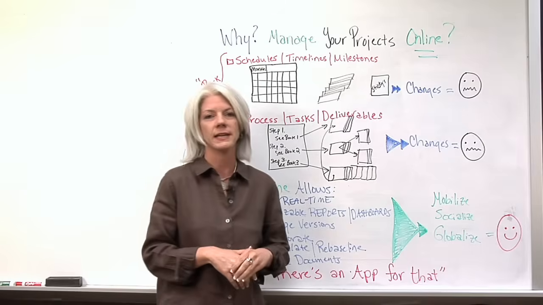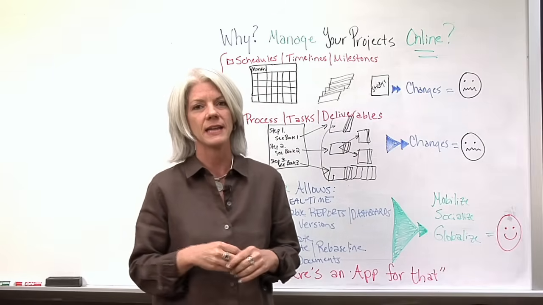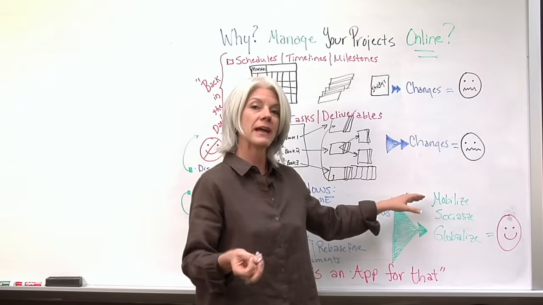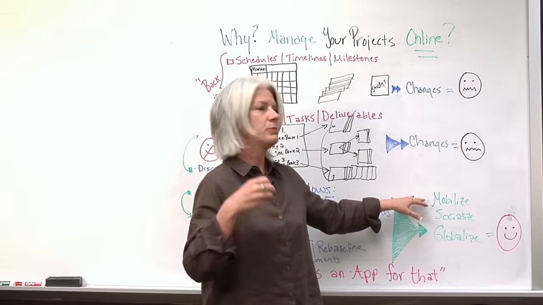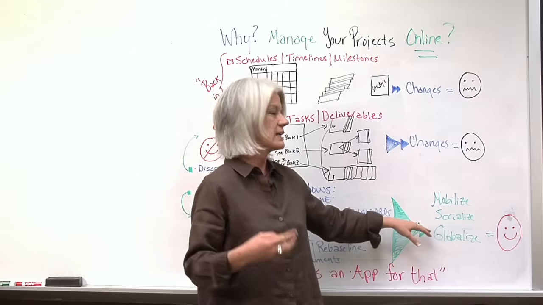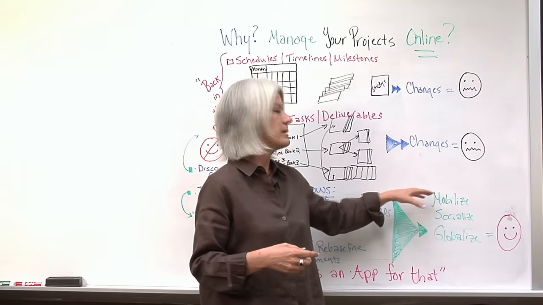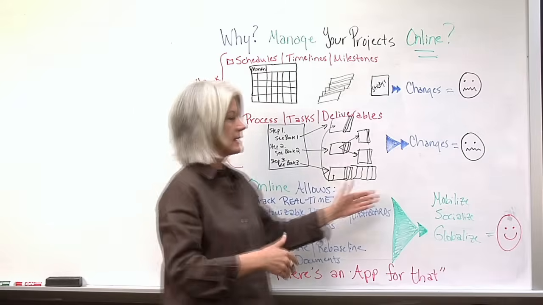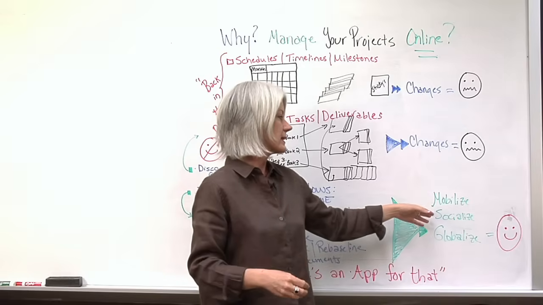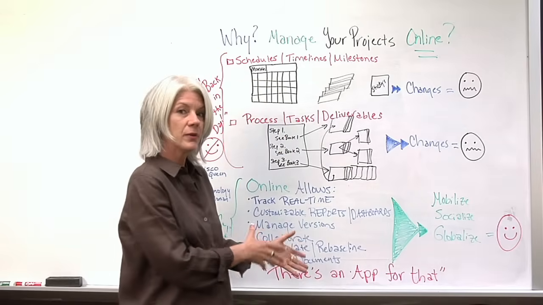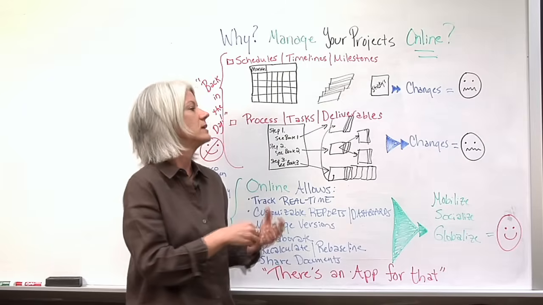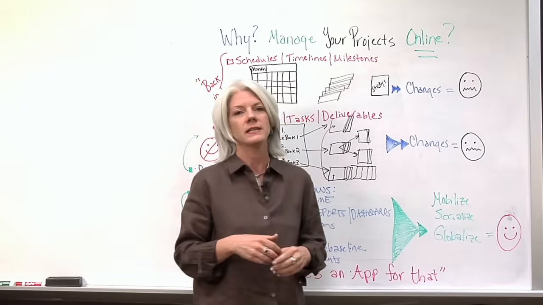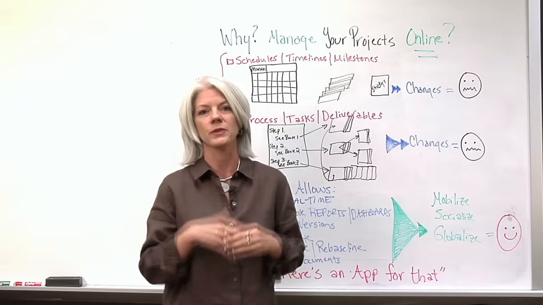Over and over again, I interview executives, and what they tell me is they're looking for project managers and teams and projects to be able to mobilize, socialize, and globalize quickly. So what does that mean? Being able to mobilize: put your templates, get your project up and running, get your team members on board immediately. Being able to socialize and collaborate with all the team members to get inputs and ideas real time, and to be able to globalize. So many of our teams are international, they're worldwide.